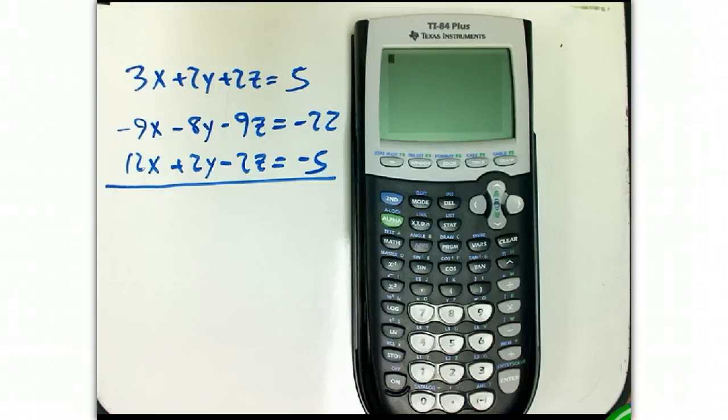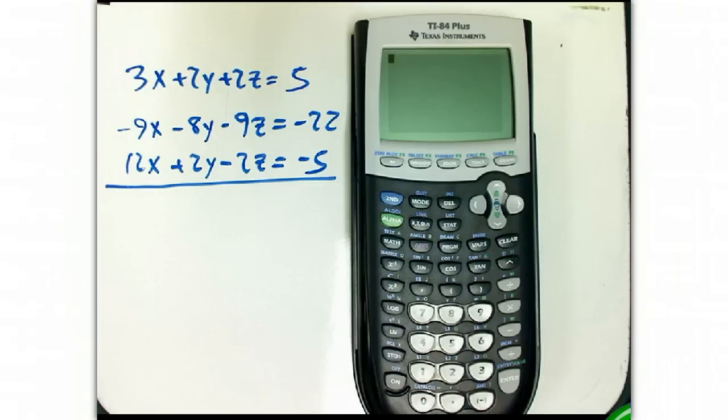Here's a video that I think is going to be a big hit with my class. It's how to use the calculator to solve systems. We've been doing it by hand, trying to figure out what the process is, seeing that there is a systematic process that always gives an answer, namely Gauss-Jordan elimination going to reduced row echelon form. Well, given that it's so systematic, the calculator should be able to do that quite well, and it is.